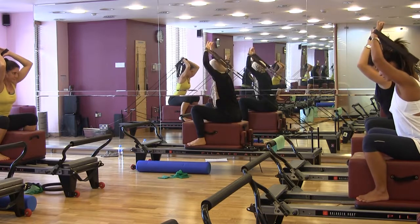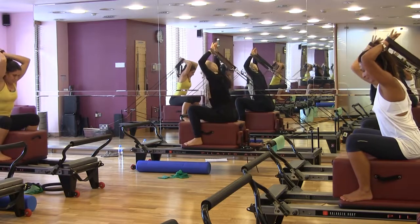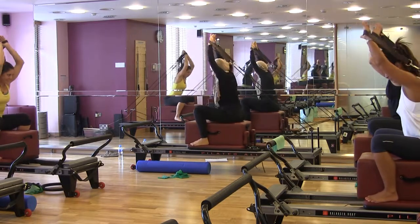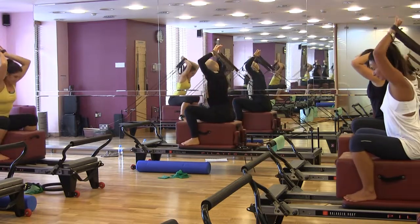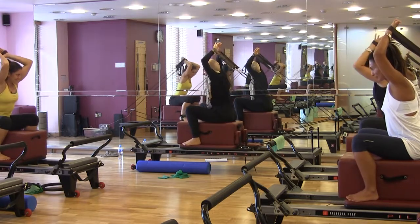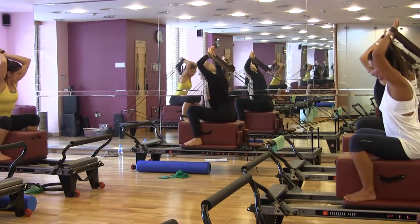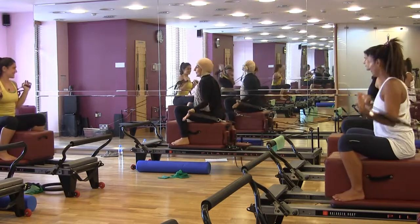Breathe in, prepare, breathe out, straighten both arms. Breathe in, bend. Breathe out, extend for two. Breathe in, bend. Breathe out, extend for three. Breathe in, bend. Extend for four. Bend, yes, wait. Good for the five. And bend, six, extend. Bend, breathe out, extend for seven, breathe in, bend. And extend for eight, and breathe in, bend. And you finish our arms.